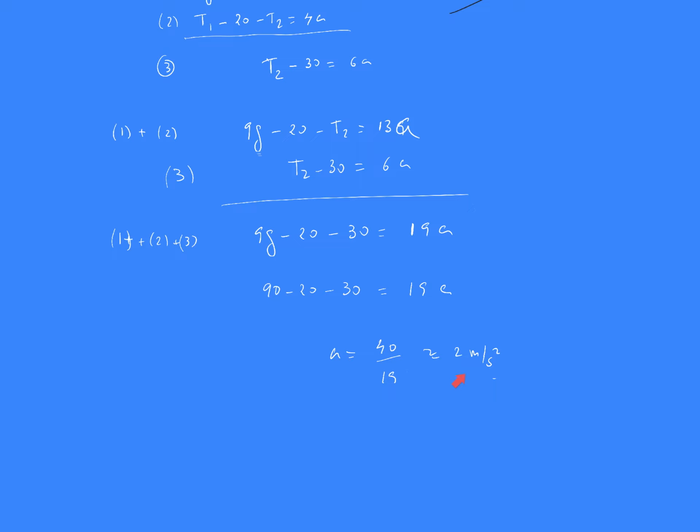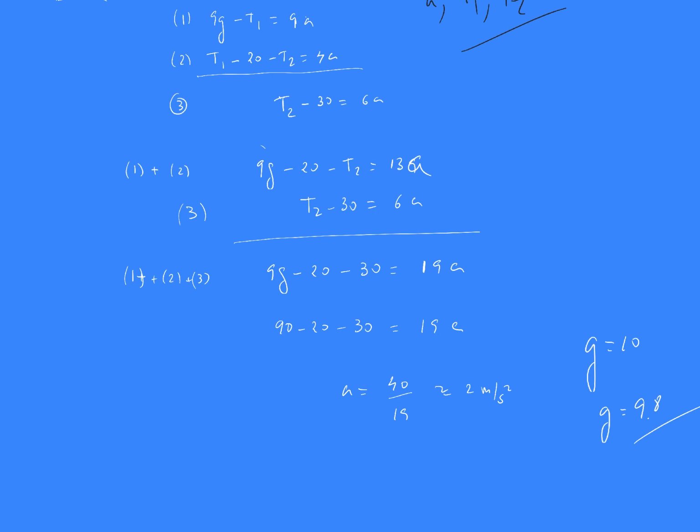Maybe it will not be the exact result because we have taken G equal 10 and you should take G equal 9.8. So when I do 9 by G, equal 90, it is 9 by 9.8. But I don't do it like this because it will make the calculation more difficult and it will be the same. Okay, so let's go to the last problem.